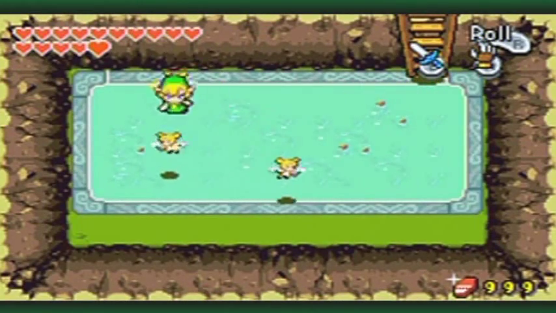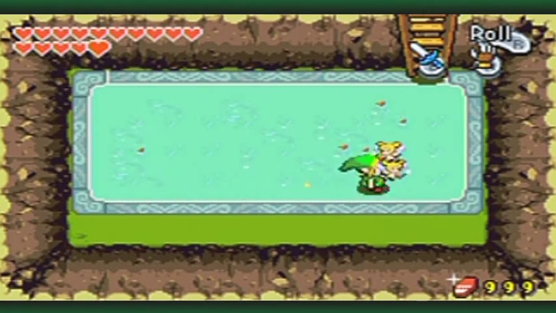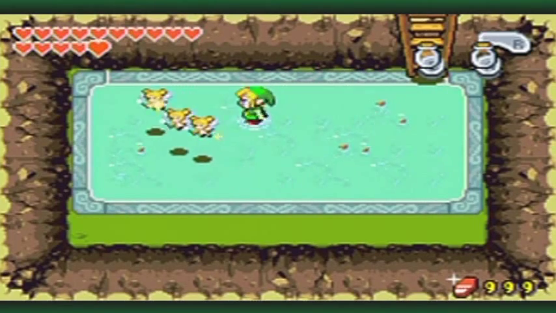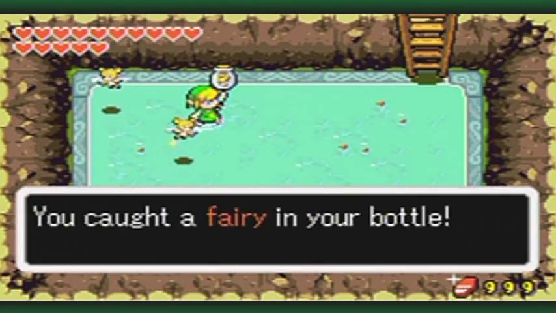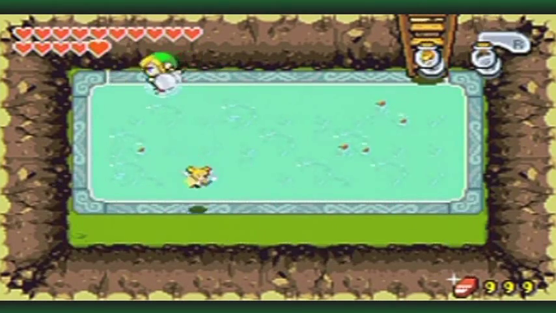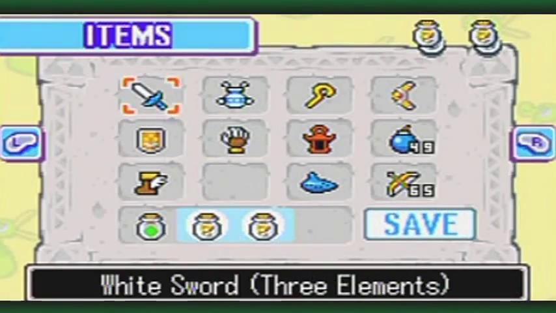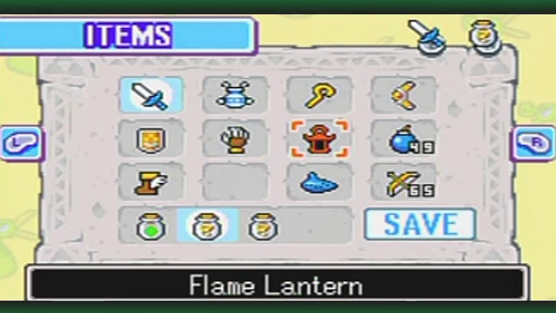Just a fairy fountain. And there's more convenient fairy fountains at other parts of the game, but you know what I should do? Fill up my bottles. There we go. I guess as long as I'm here, why not fill up the bottles with fairies? They are a handy little tool to be used, I suppose.